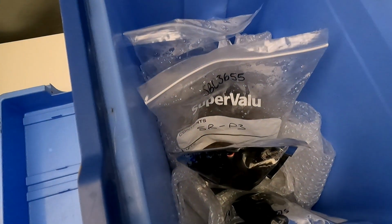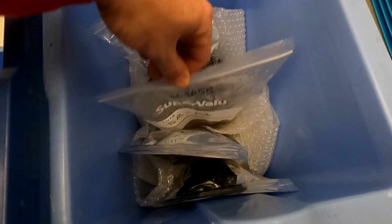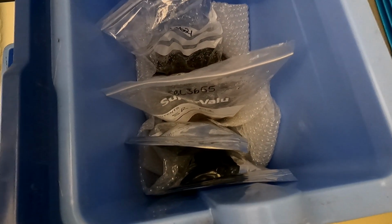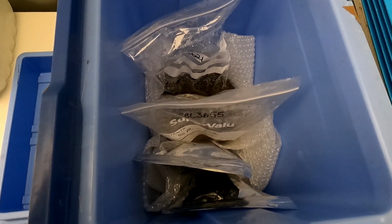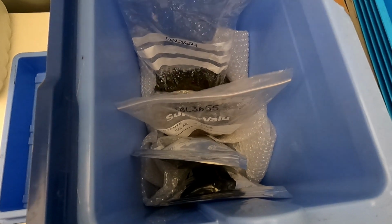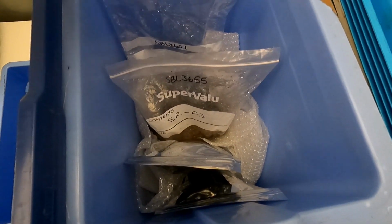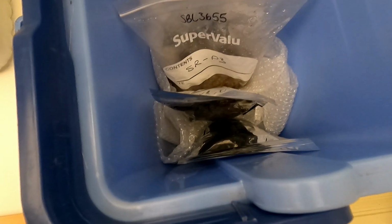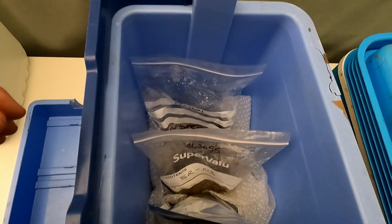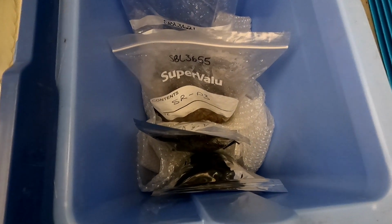Right, so there we go. I have 4 bags in here. I could actually fit a few more if I wanted. I could even stack them on top of each other, but I would try and avoid that as much as humanly possible because they will squish and squash and drive all the air out of the sample, and we're trying to keep some of that oxygen in the soil so that we keep those organisms that we're going to have tested alive. So just be mindful of how many samples you are going to place in your cool box.